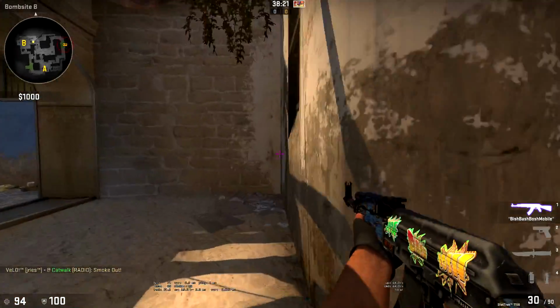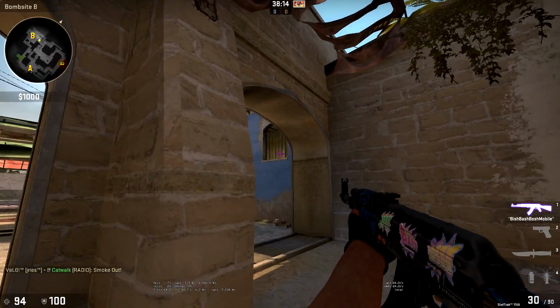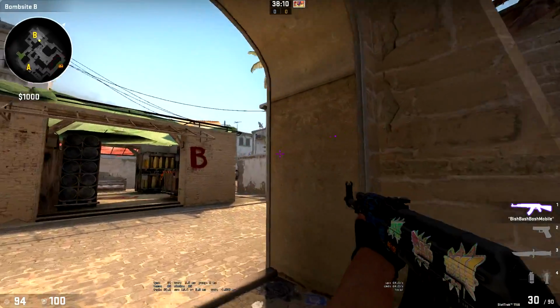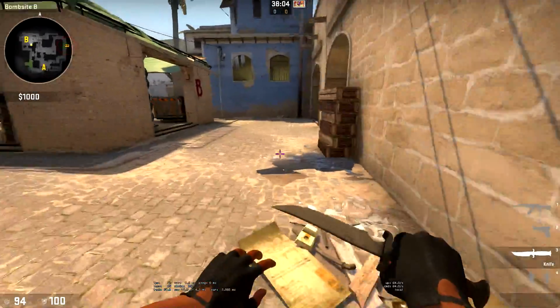And again, sometimes the CT will be sitting here. Good thing about this position is you can get anybody coming cat. You can also support the guy playing site with a lot of cover here. I believe this is wall bangable. Yep. And again, here, behind this area.